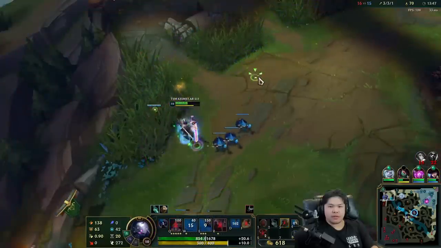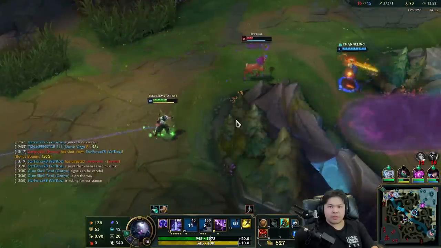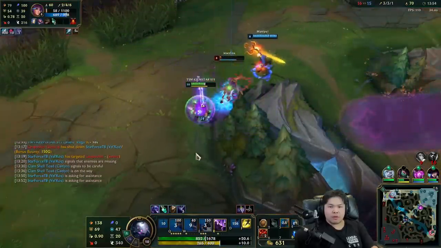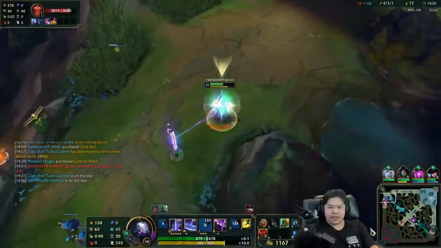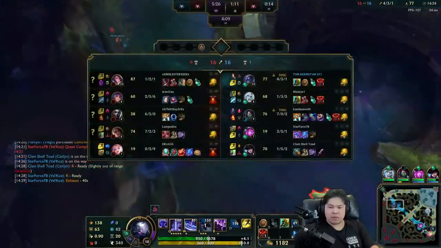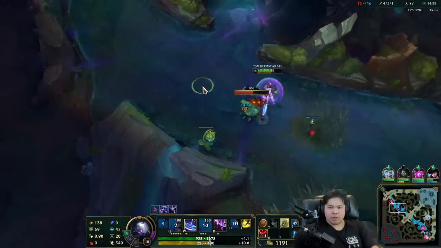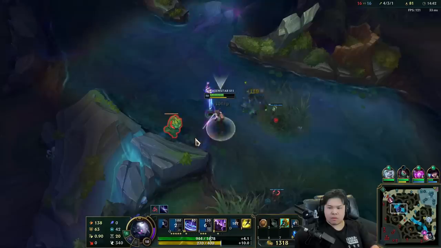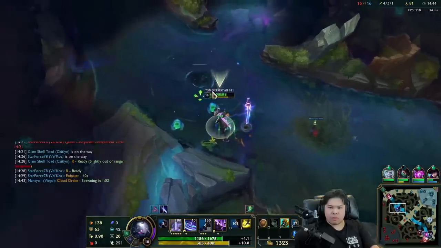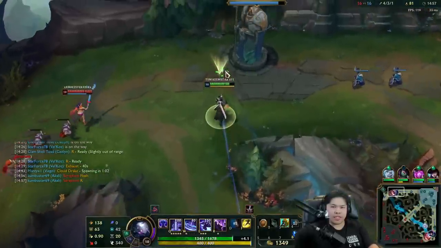Oh my god. Don't you eat me. Oh my god, I missed everything. If I can get a plant, I'll be happy. Or... crab. I'm happy, actually. I'm actually pretty happy. Think about it. Do I lose tower or do I ult bot?